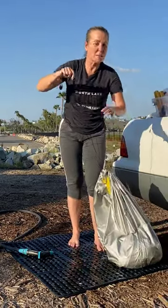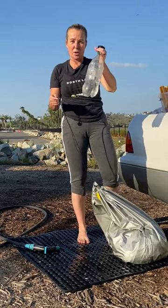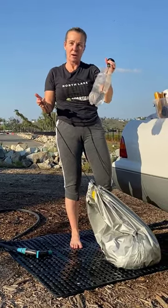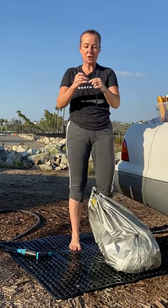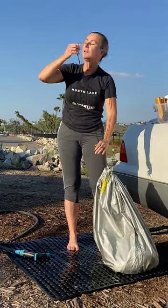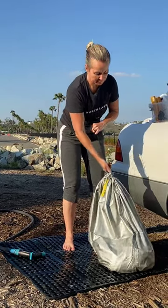If you're in a cold climate, remember to get the simple shower and fill it up with really warm or hot water. By the time you get home, you'll have a way to clean up. We've been doing this support program for a couple of months now. Our code for our website is COVID — C-O-V-I-D — and it gives you 50% off everything on our website, and we're covering all the shipping right now.